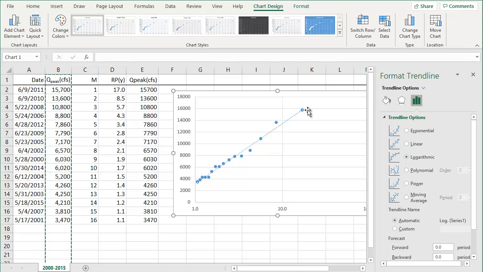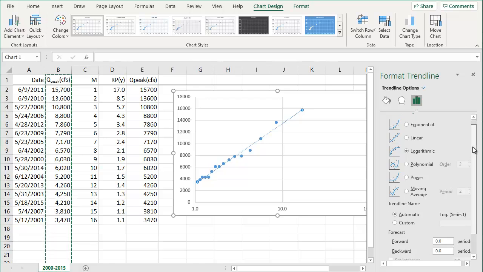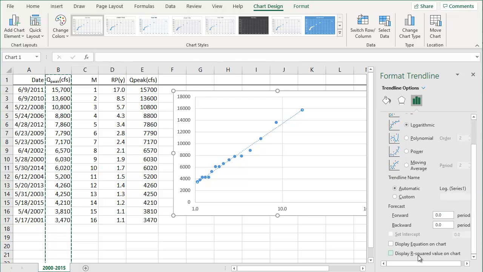But furthermore, I want to extrapolate this beyond my data towards return periods that are much longer than this. In fact, I want to ultimately estimate the discharge for a return period of 500 years, which is actually 483 years beyond the 16 years of data. So I want to forecast this forward 484 years. That's crazy, right? But that's what I'm going to do.